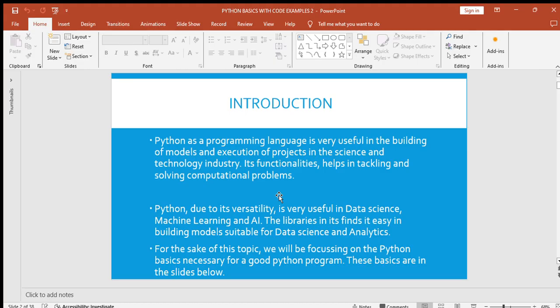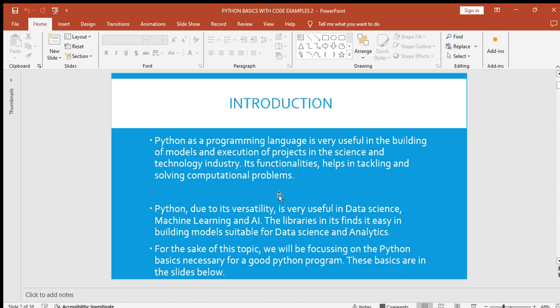Python as a programming language is very useful in the building of models and execution of projects in the science and technology industry. Python, among other programming languages like Java, JavaScript, C++, is very versatile and has many functionalities which help in tackling and solving computational problems.